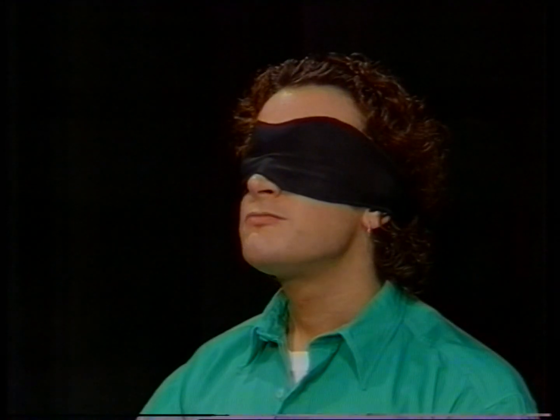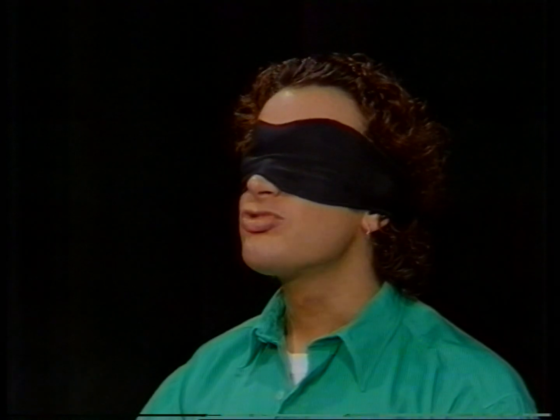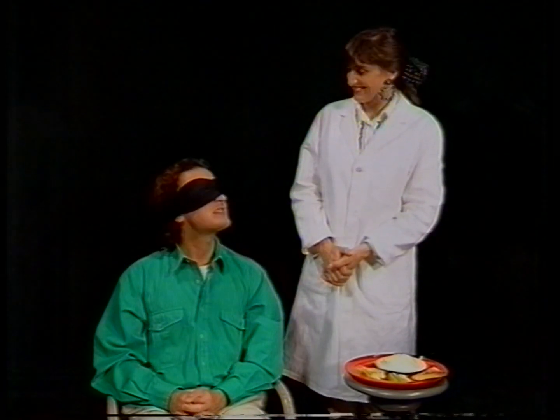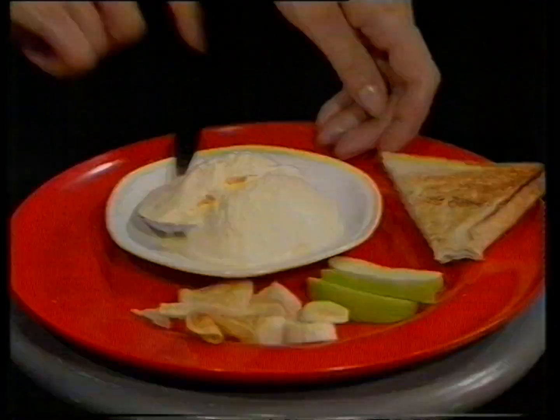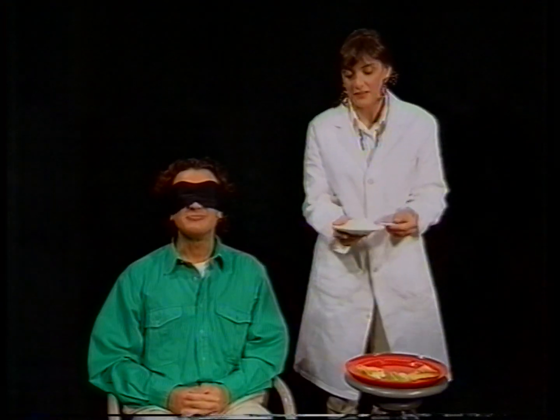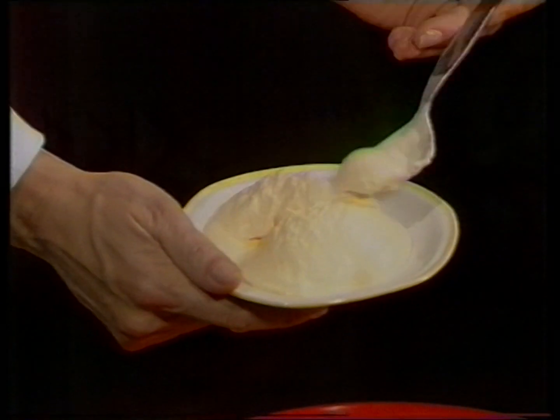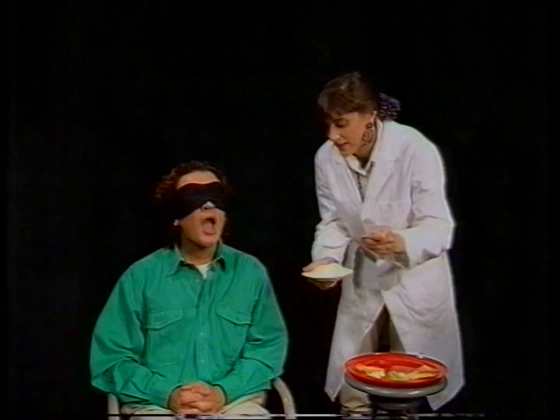Oh, that's salty, and it's dry, and it's sort of crispy. It's a crisp! Yes! That's what it is. Well done. All these foods do taste different. Now, this is quite different entirely, so you have to concentrate very hard on this and open your mouth very wide. Open it up.